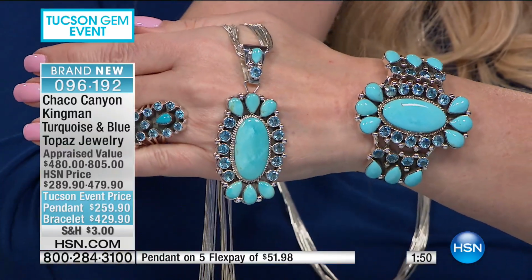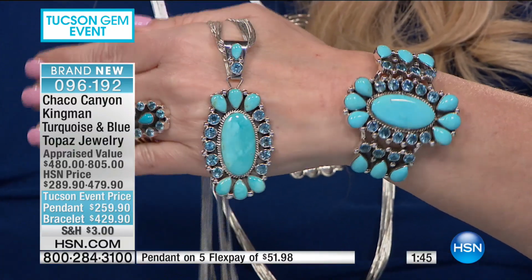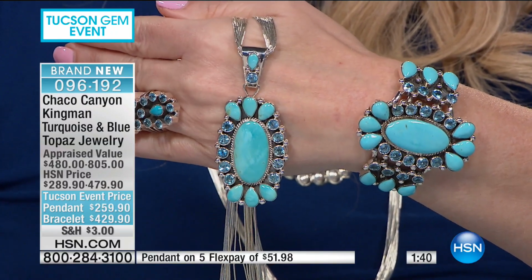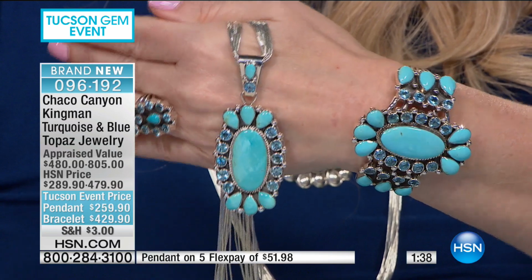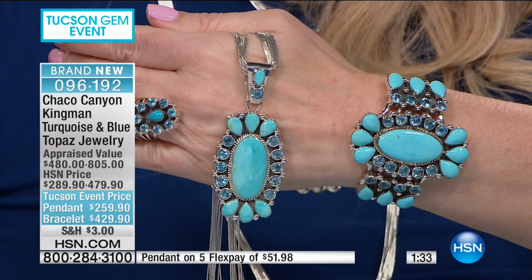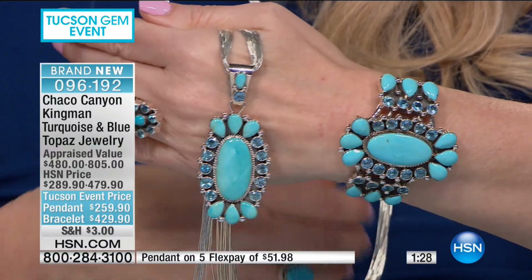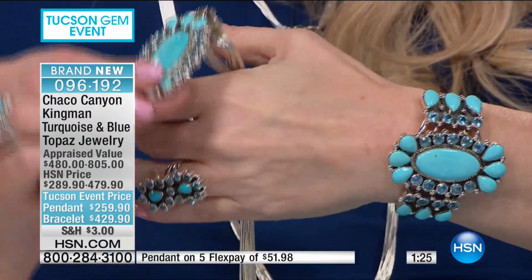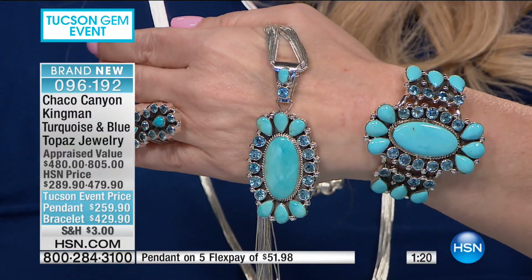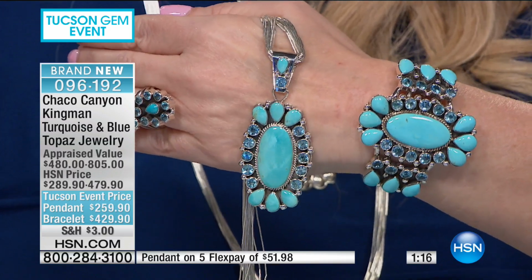For Greg, he is 42, and he's been silversmithing since he was 13 years old. He lives in Pruitt, New Mexico, and he hopes that one day he would pass on the art of silversmithing to his children. His grandparents taught him how to silversmith, and when he was able to make his own designs, he would make different smaller designs and show his grandfather, and he would teach him different ways of styling, different ways of tweaking his imagination, in hopes that he would make pieces like this. And so slowly but surely he got better, and he became a master of what he does.